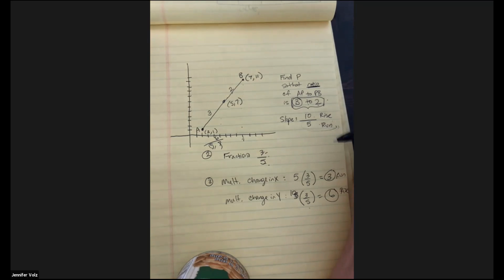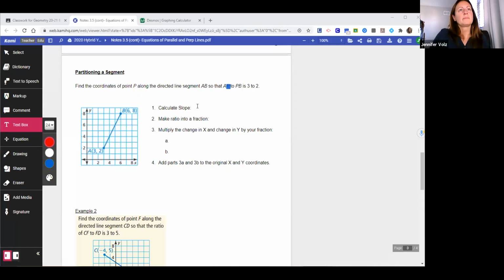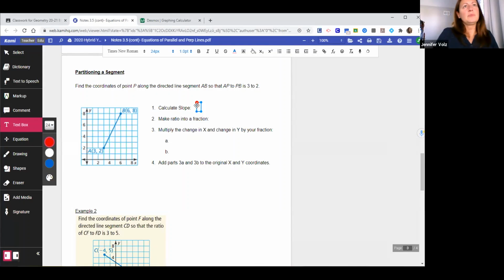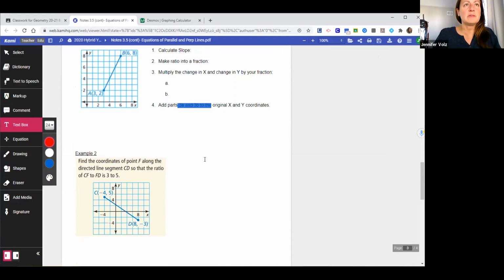Let's do example 2 together on the bottom. What time are we having? Okay, we still have 10 minutes to do this last example together. The one I just showed you on the paper was not actually on your page. I'm going to just go down to example 2 and do each step fresh. Okay, make a text box.